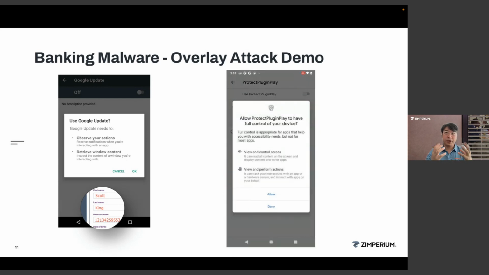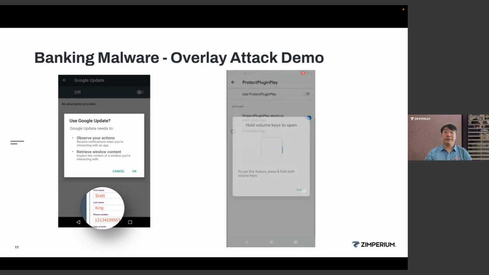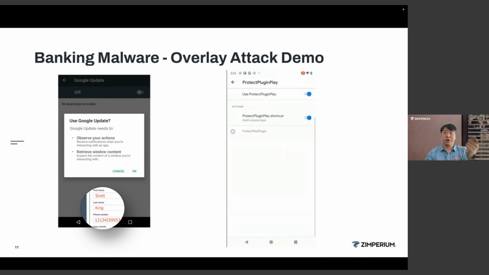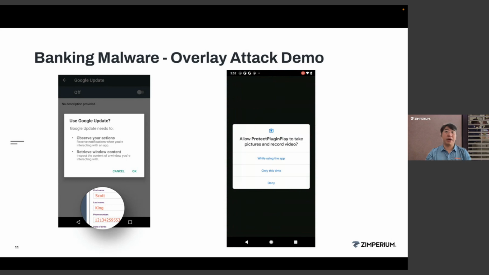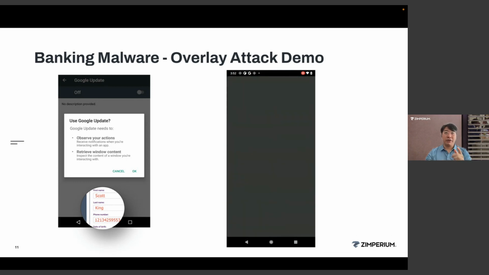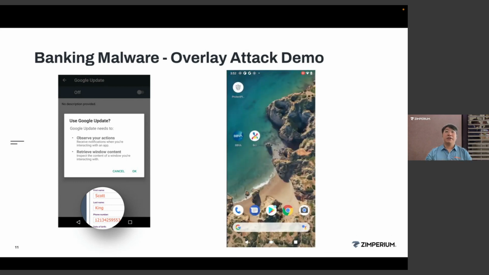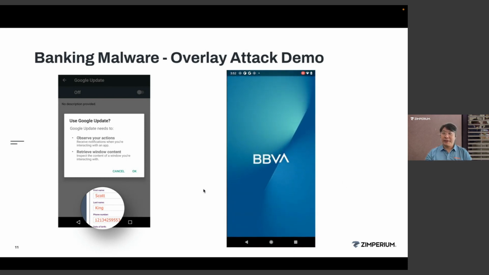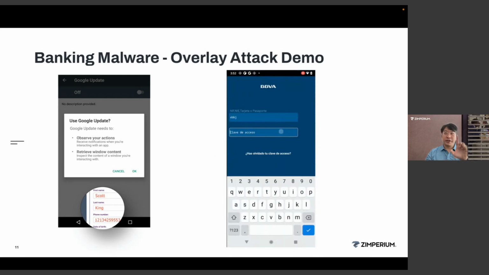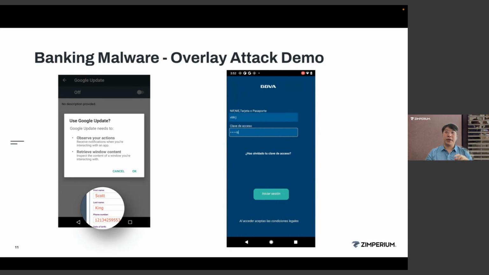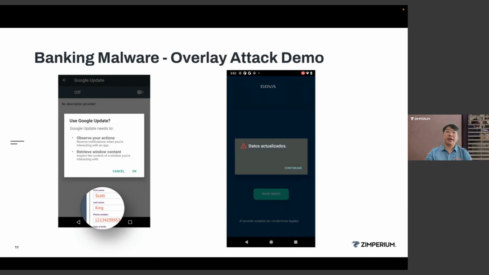So it's showing you the localized language. Now, these are the really important part, right? The malware tricks the user to accept these permissions that allow a fake screen to be overlaid on top of the real application, okay? So now if you see here, the user's now gonna launch the same app again, okay? But this time, rather than the real application showing up, do you notice here, the login screen looks a little bit different to the original one, right? Because this is actually the malware acting and putting a fake screen on top.